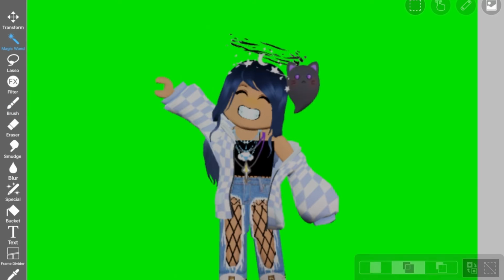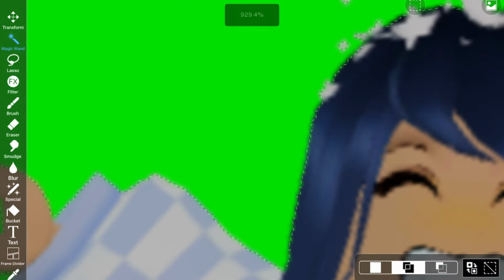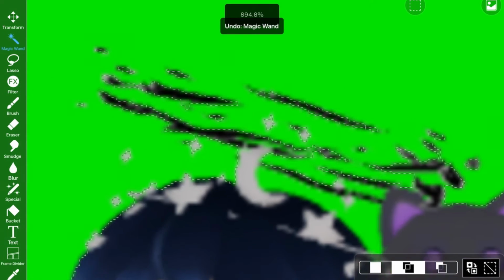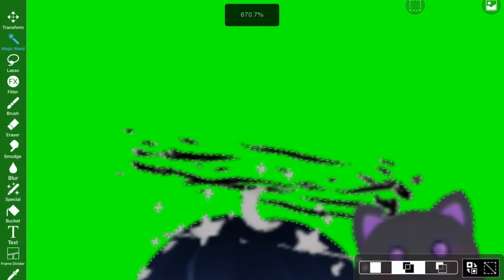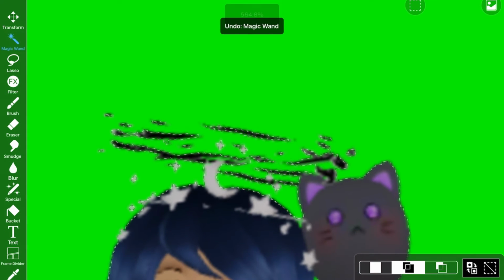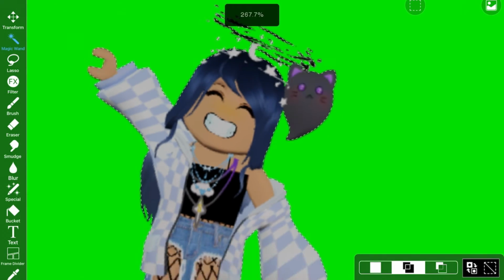Then next, select the magic wand and then select the green part. The green part doesn't always go out. For example, my halo here, the green part isn't really going out that well, so I'm just going to leave it. You can select the green part again and then cut it out again to make it clearer.